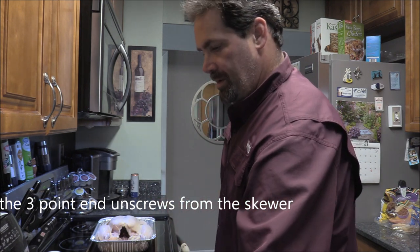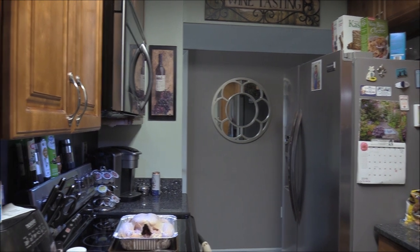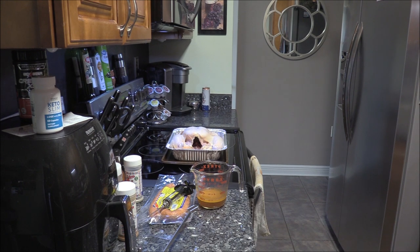So what we're going to do, y'all, we're going to get our chicken injected with this butter and seasoning. And while the grill's finished getting hot, we're going to let it marinate a minute. And then we will be back to throw this on the grill. So see y'all in a few.